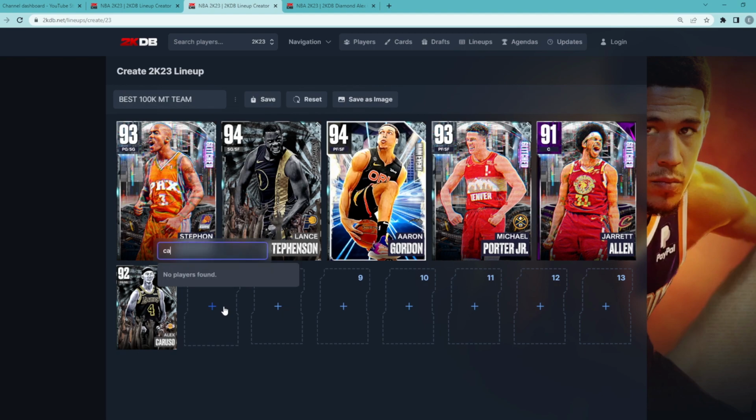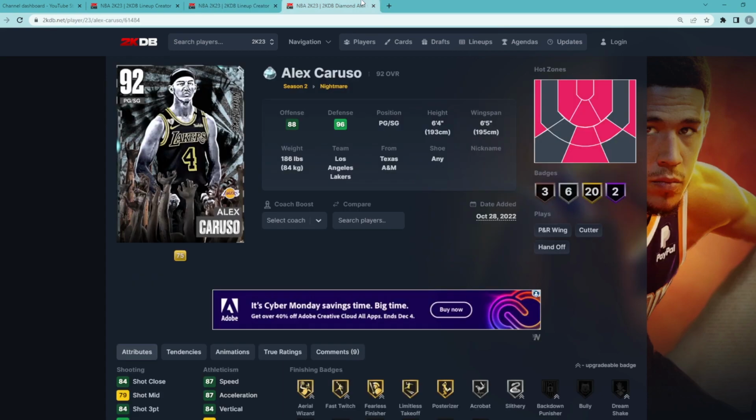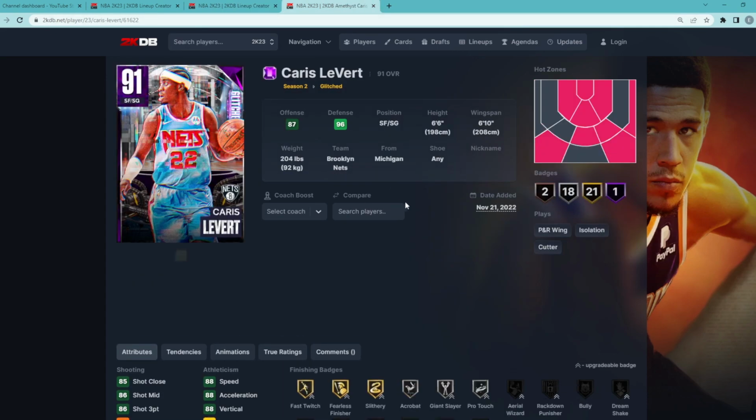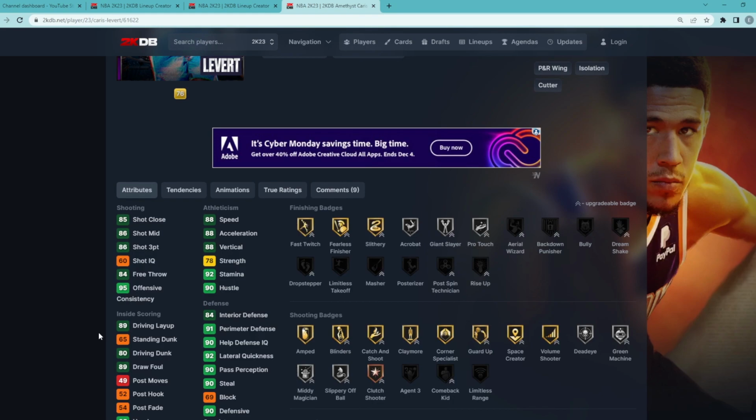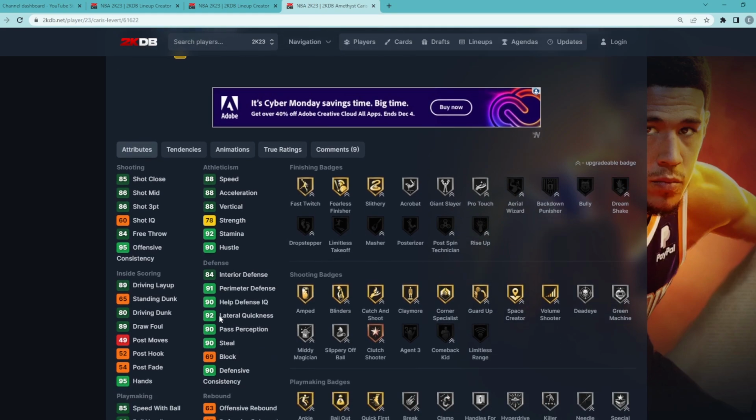At our backup shooting guard position, this is where we start getting to some really budget cards, but I think they are very, very elite. We're talking about Amethyst Caris Levert. He's going to be our backup shooting guard. He's very solid, 6'6", 6'10" wingspan, obviously can play small forward and shooting guard. Stats wise, he's going to give us some really good defense, 90 steal, 92 lateral quickness, with also having a 91 perimeter. So he's going to be another great defender on the bench.